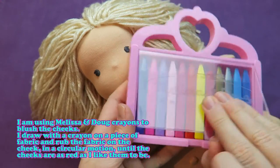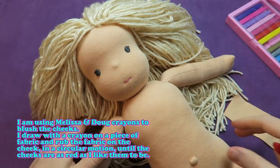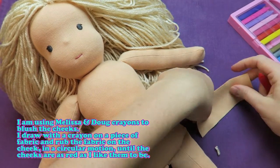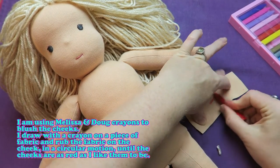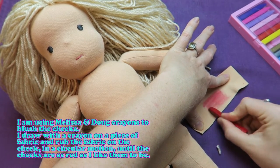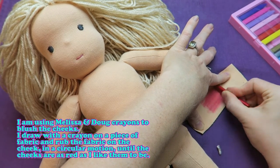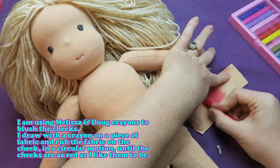I'm using Melissa and Doug crayons to blush the cheeks. I draw with a crayon on a piece of fabric and rub the fabric on the cheek in a circular motion until the cheeks are as red as I like them to be. I also uploaded a little tutorial for this where I explain it a little bit better. And I might just link this video down below as well.